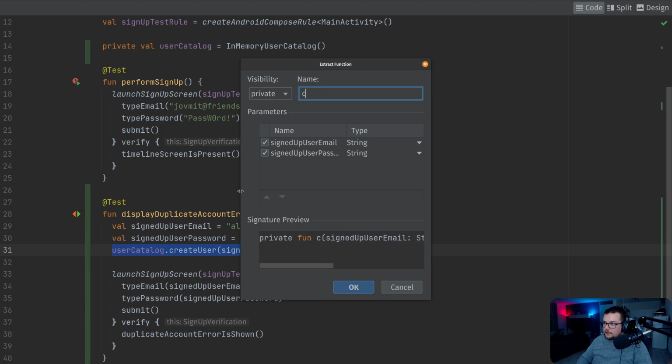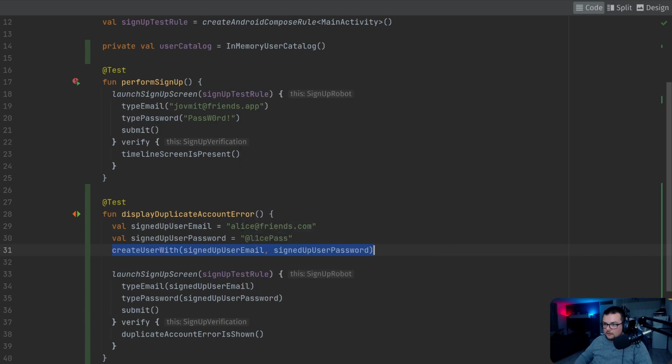Prepare or create user with. So create user with signed up user email, signed up user password. I don't know if I like this a lot.